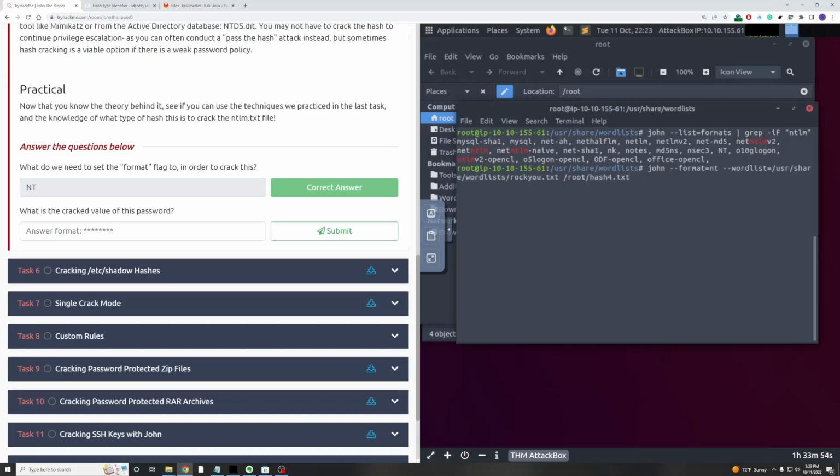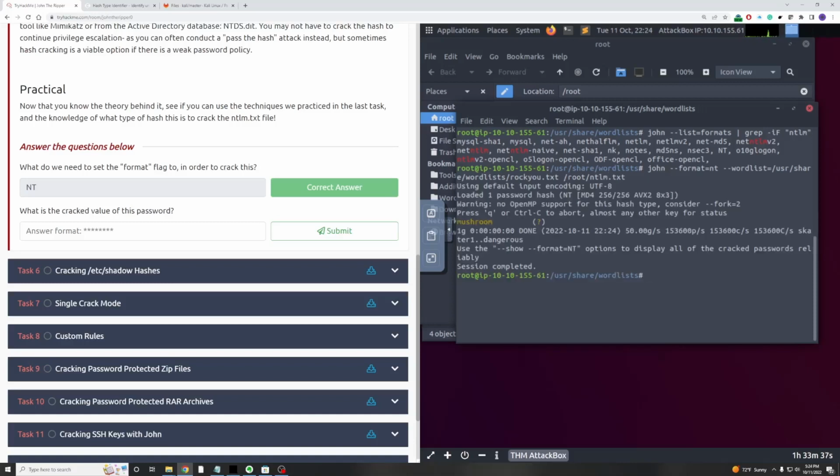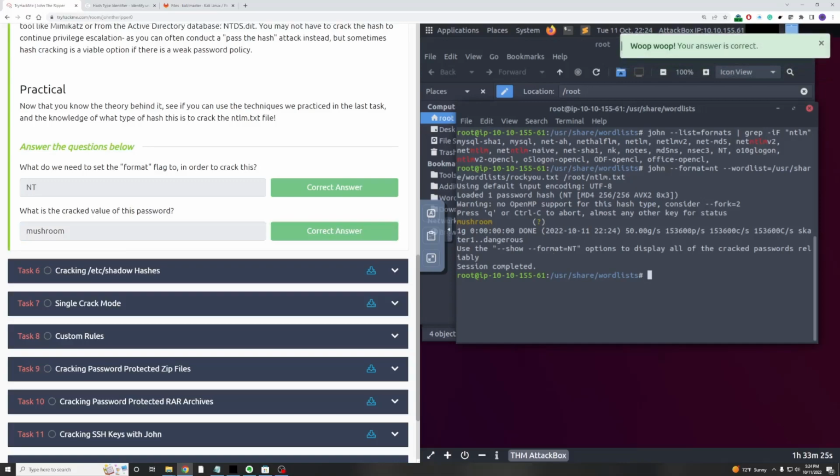Then here we just remove the #4 and we do NTLM. This is the path of the hash, and we complete it. And I see here mushroom. Let's type in mushroom. Let's submit, and that is the correct answer.